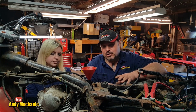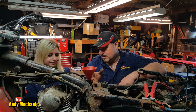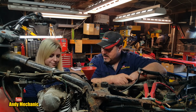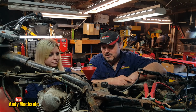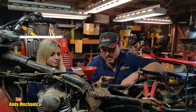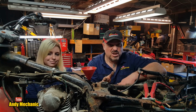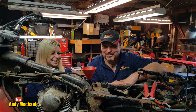It's going to be real noisy because there's no header pipe on it, so it's going to blob, blob, blob, blob, but, you know, make a few flames. Should be good. I'm going to be making sparks at this end as well because I've got to bridge the starter relay because that's seized up. But who knows? It might actually work. I might have to manipulate the choke a little bit manually as well, but we'll find out. Let's try and get it running. Here goes. Real petrol in the ATC rather than brake cleaner. It's going to be cool, isn't it?